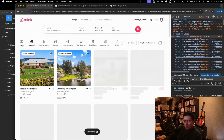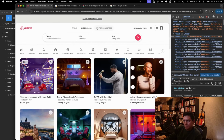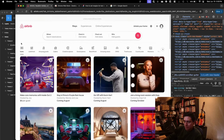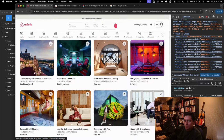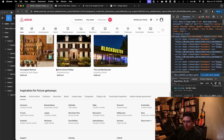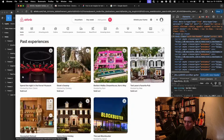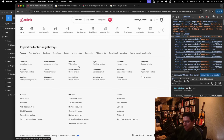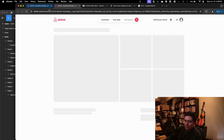I think this, I guess, is almost like inspiration, right? Because yeah, it's almost like just inspiration in case you don't really know what you're looking for here. You can just be like, oh, some cool things. Yeah, because right now it's just showing experiences. No, wait, icons. These are icons, right? These are all icons. So it must be a new thing they're doing, or like a temporary season. I don't even know the word, but right now they're trying to push out icons, and you can still look for stays and experiences.